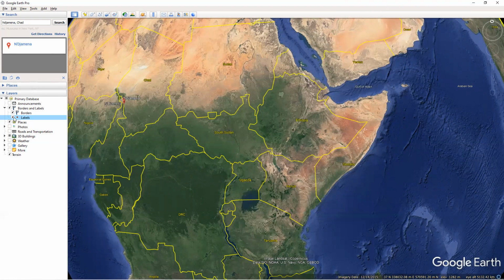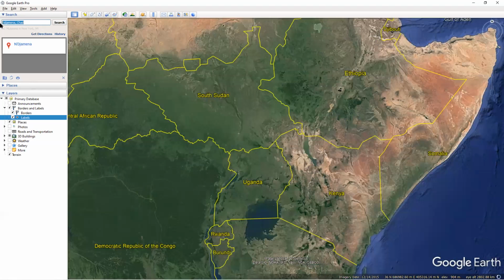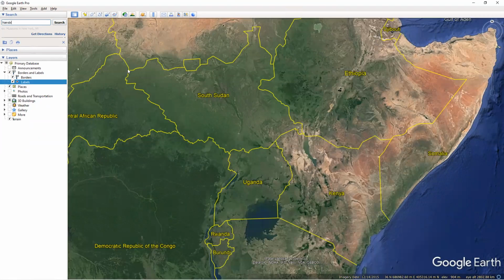And let's see the other capitals. You have also the capital for Burundi. In my case, I'm going to add all the capitals for these countries, Eritrea, Djibouti. So let's start. I would also urge you to do the same. As a first step, I'm going to search. In this case, I'm going to search Nairobi. I'll start with Kenya, Nairobi, Kenya. Then I click search.